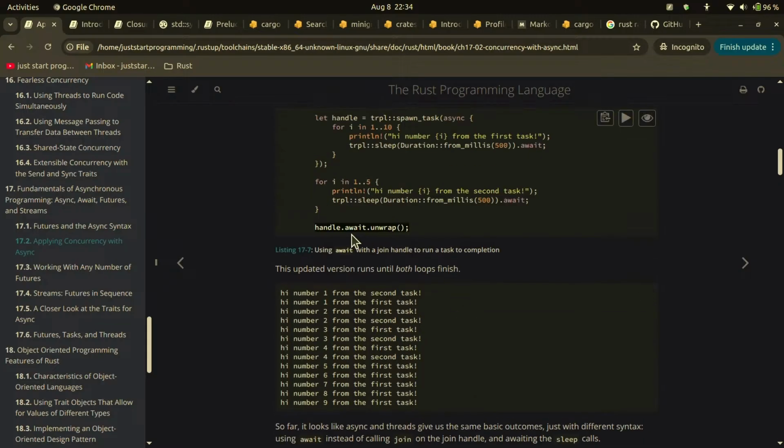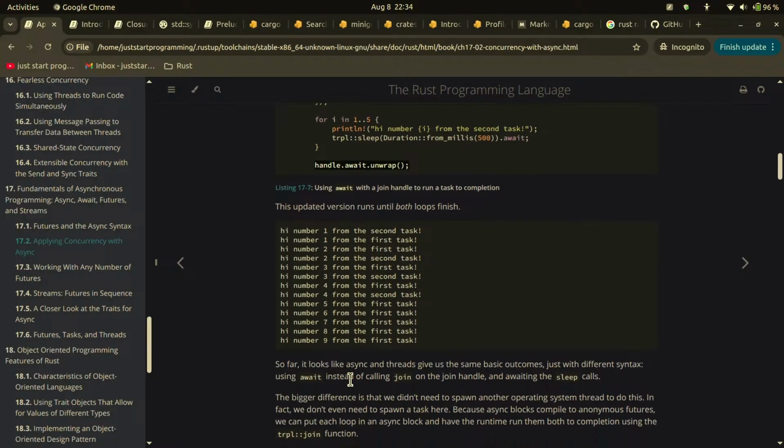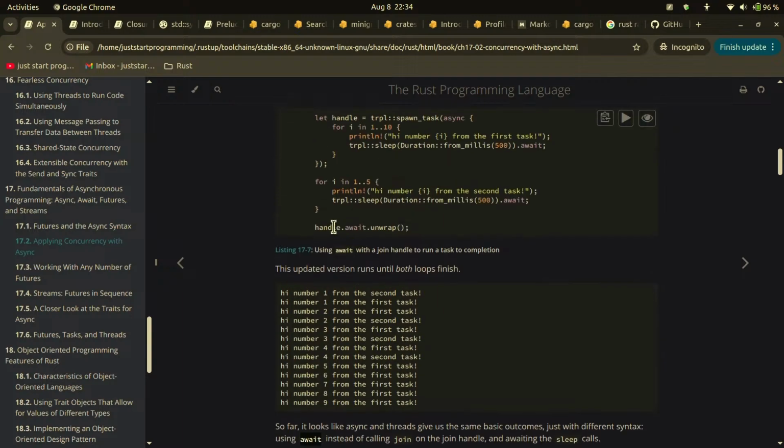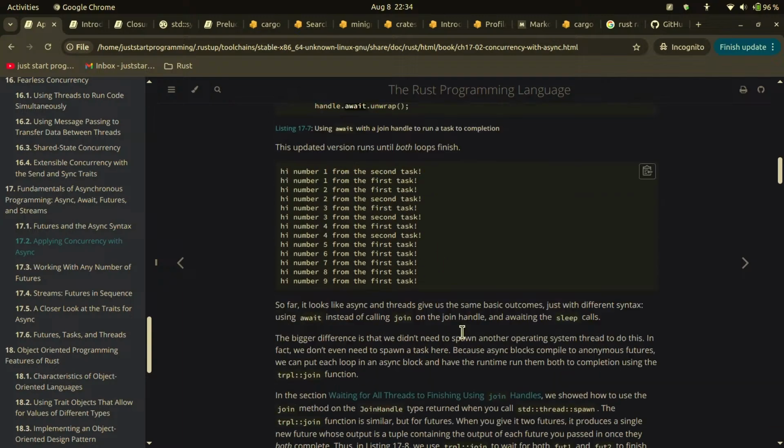So it's similar to join. What's the difference between them? It looks like async and threads give us the same basic outcomes, just with different syntax. So instead of join, you can also make use of await, but in this case it's handle await.